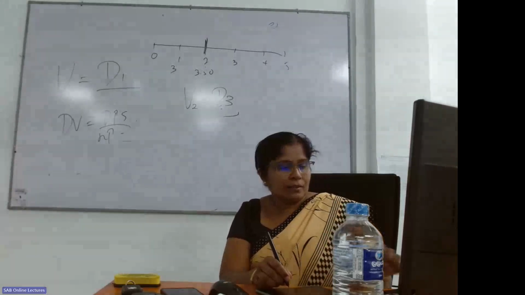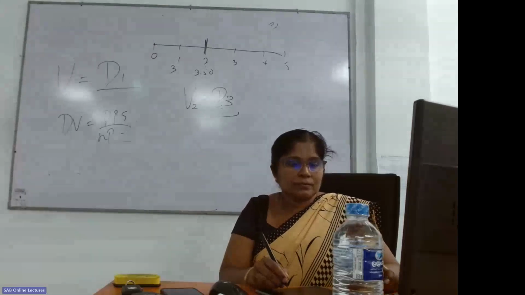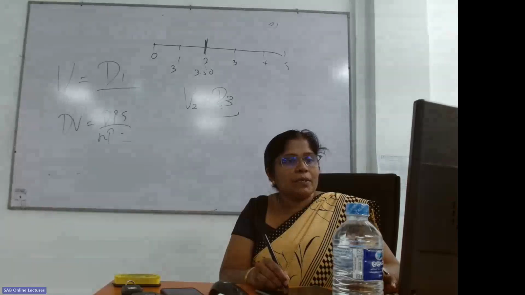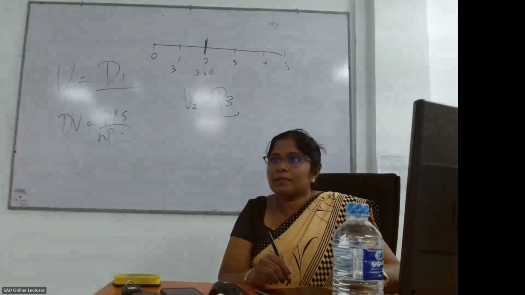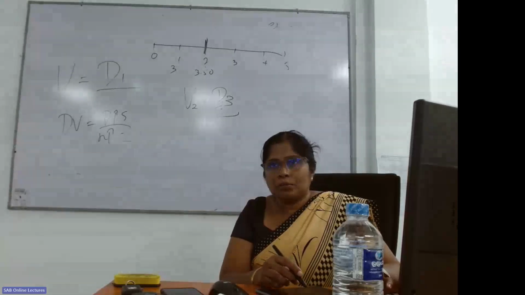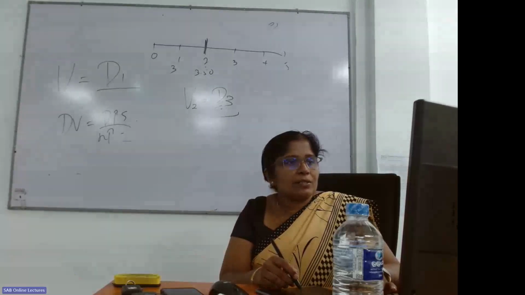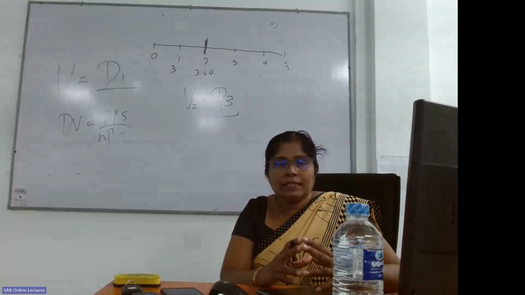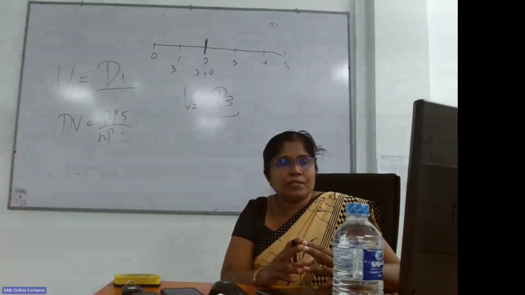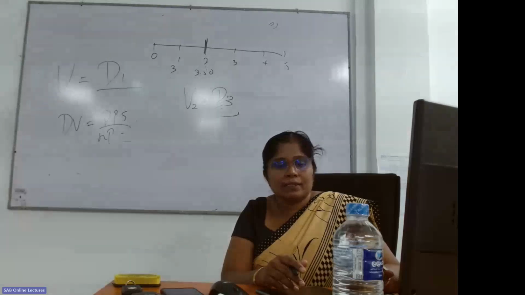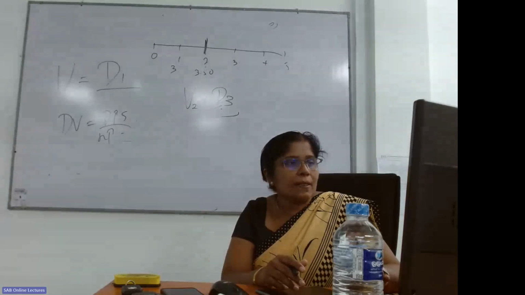So you will get the value 147. So this is the application of the constant growth model. You can apply this constant growth model when there is a constant growth in earnings as well as when their payout policy is constant. Then you can apply this constant growth model to calculate the value of the ordinary shares.